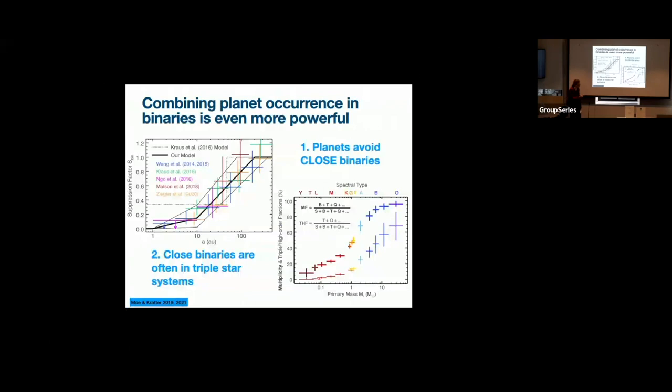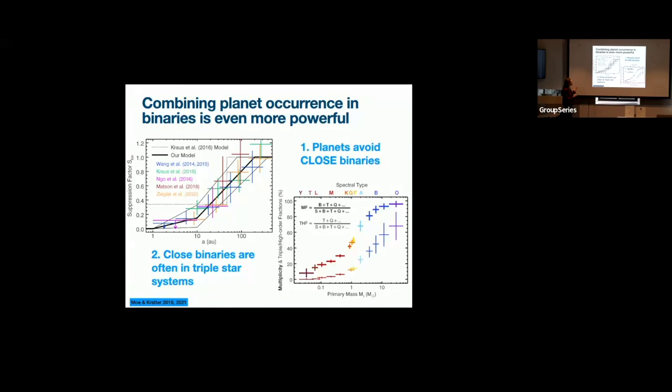So the last thing I want to do is actually combine the power of these two types of statistics. This is the statistics of binary companions with the statistics of planetary companions. And I think it's useful to think about triple star systems at two different mass ranges. So think of two different types of three-body systems, one in which you have three stars and one in which you have three bodies, but one of those bodies happens to be low enough in mass to call it a planet. So it turns out that they look very different.